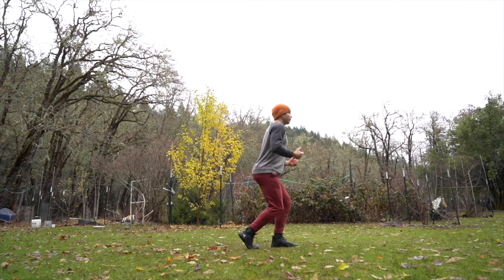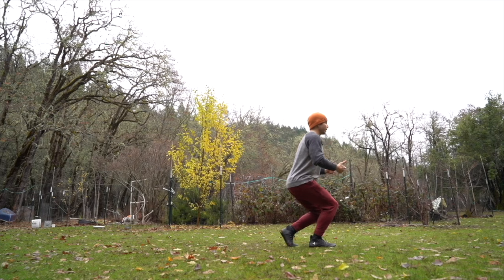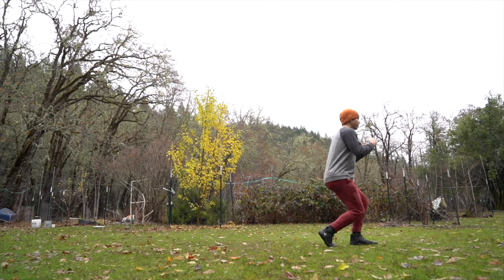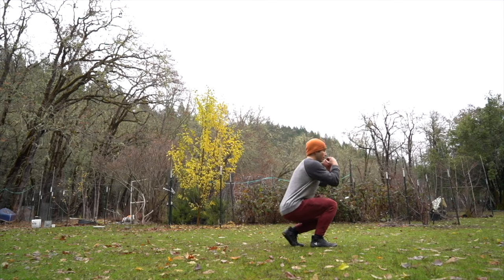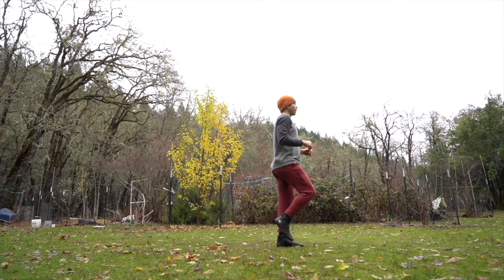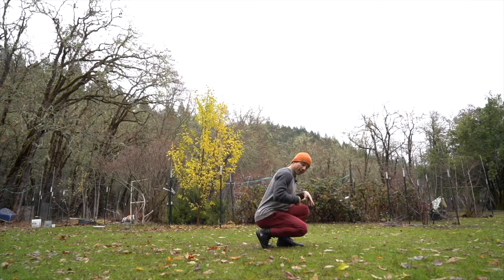What we do, since this is a travel drill, if you have the space to keep going forward, do that, but you can also just make use of your space. So simply take a stride back, boom, I'm right back into my cowboy squat. Big key is gonna be those eyes up right here, continuing to sink back into your hips. Stay active through that ankle flexion and pressure into that front leg as well.